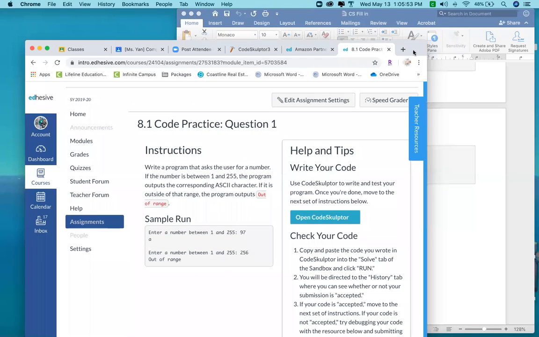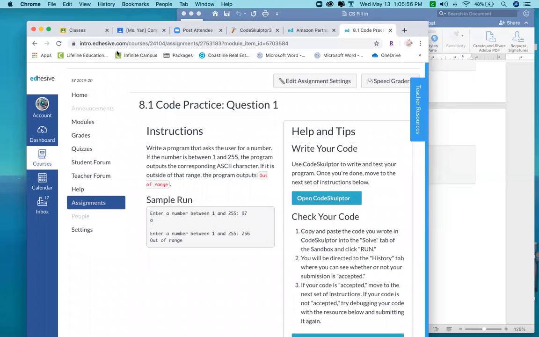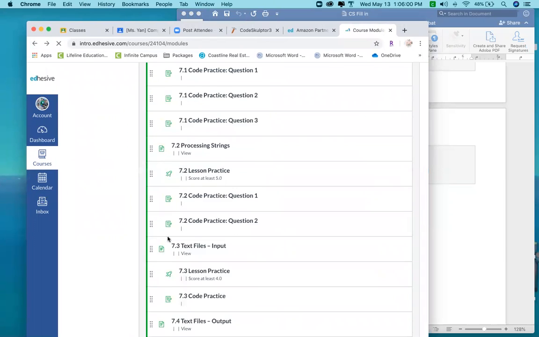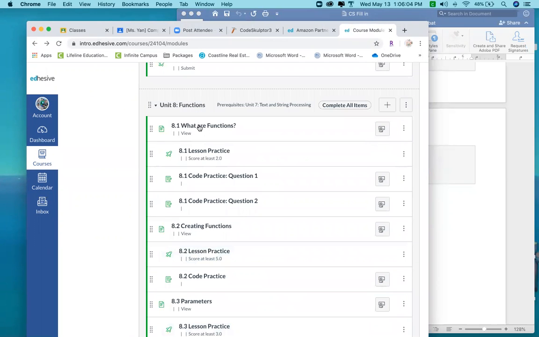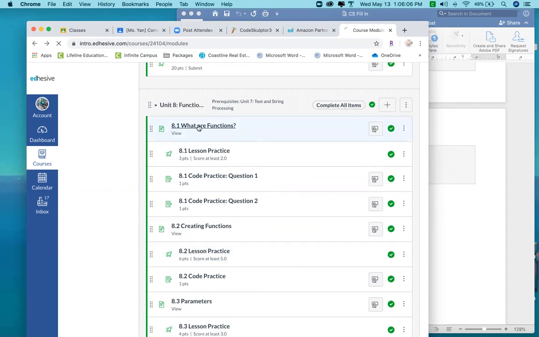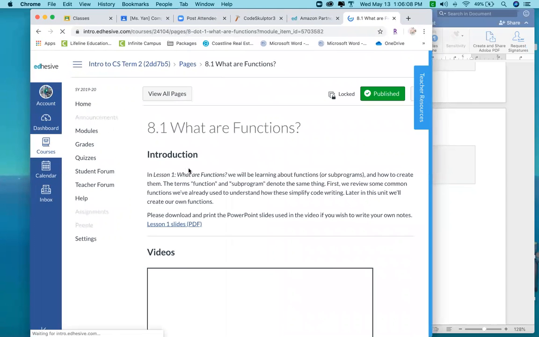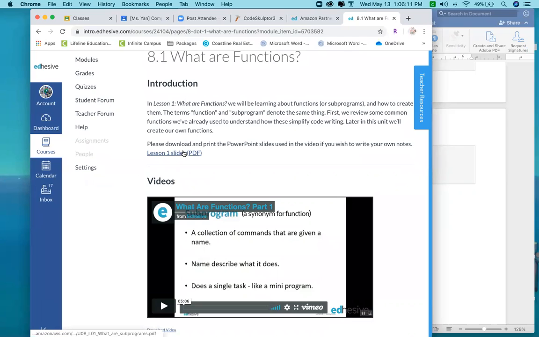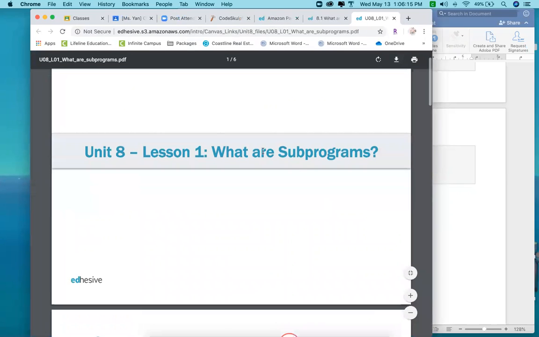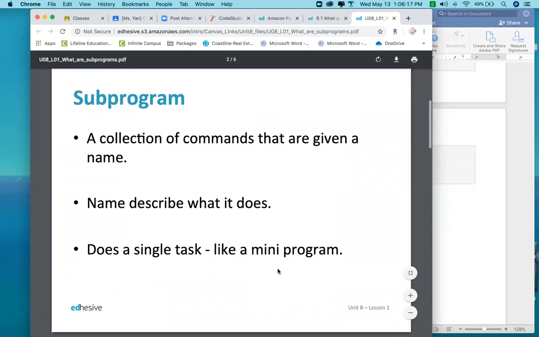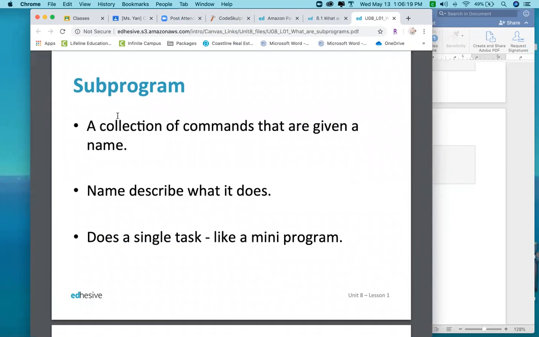Okay, so 8.1. What are functions and what are subprograms? So right here, it tells you that a subprogram is a collection of commands that are given a name.